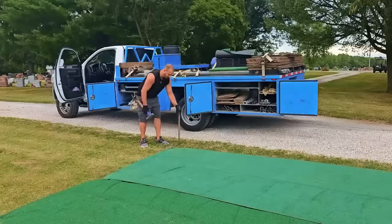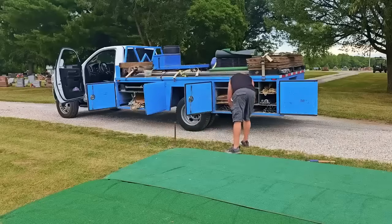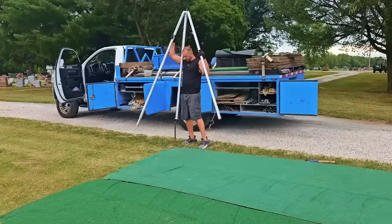Before we proceed with separating the lid from the base, I'm going to go ahead and set my tent. It's sprinkling just a little bit of rain right now, and I don't want to get water spots all over my lowering device and get water inside the vault itself.